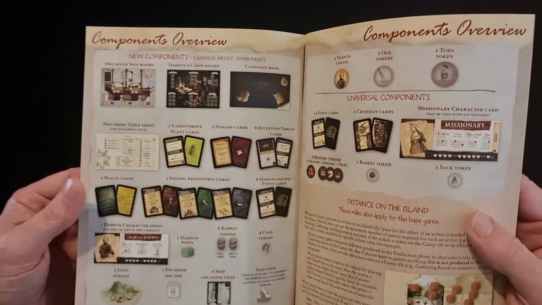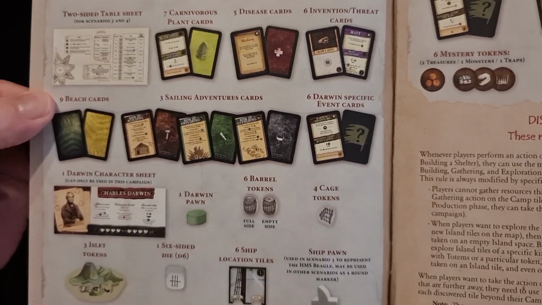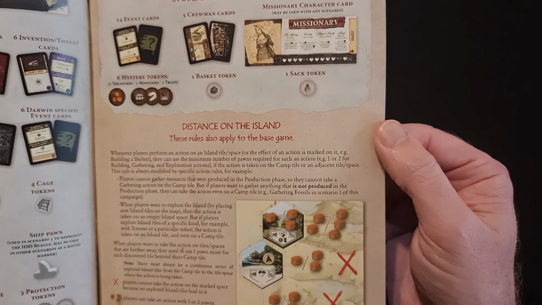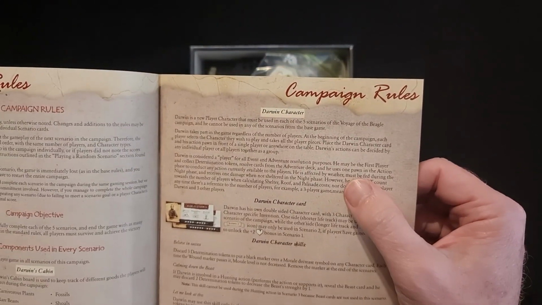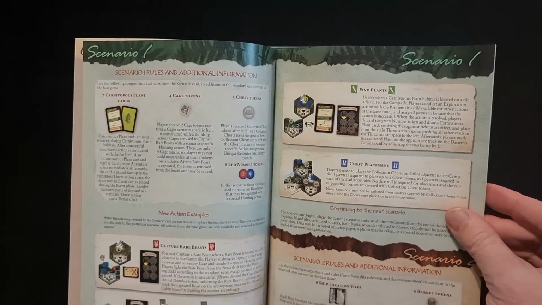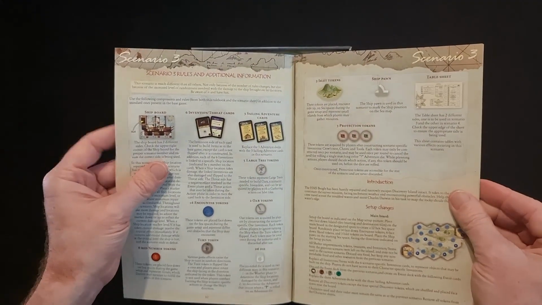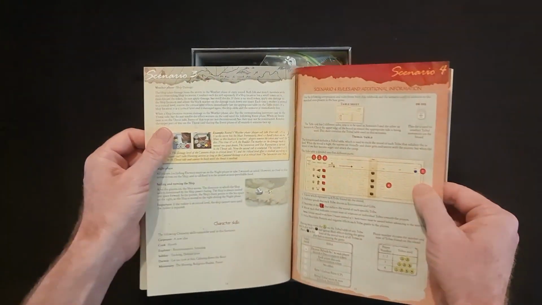We get the components overview, all the components that you get in this expansion. So quite a few new things, new cards. Distance on the island, with a bit of an example of gameplay. Campaign rules, so again, this is a campaign board game, though it doesn't have to be played as a campaign. We have the Darwin character, then scenario 1, scenario 2, scenario 3, all double-sided. Scenario 3 goes on to another couple of pages, and even one more.